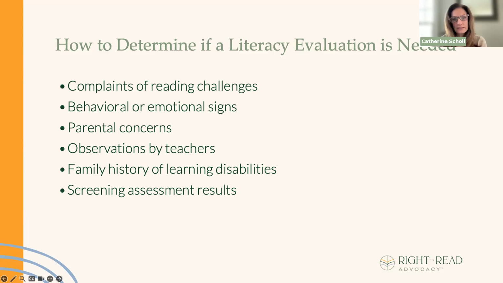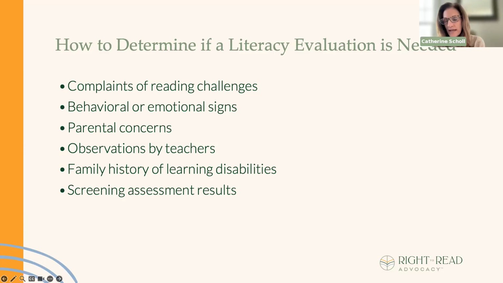Some other ones are complaints of reading challenges. A lot of times we see kids who really do not like to read, and then they start getting anxiety around it, or you're seeing behavioral issues at school when they have to do any kind of reading or writing assignments, so they're avoiding it, and then that causes behavioral issues. And obviously parental concerns, family history of learning disabilities. So you have these parental concerns, and then you have a family history of dyslexia or written expression disabilities. And the teachers are starting to notice it. They're noticing that your child just is not reaching the milestones that they should.